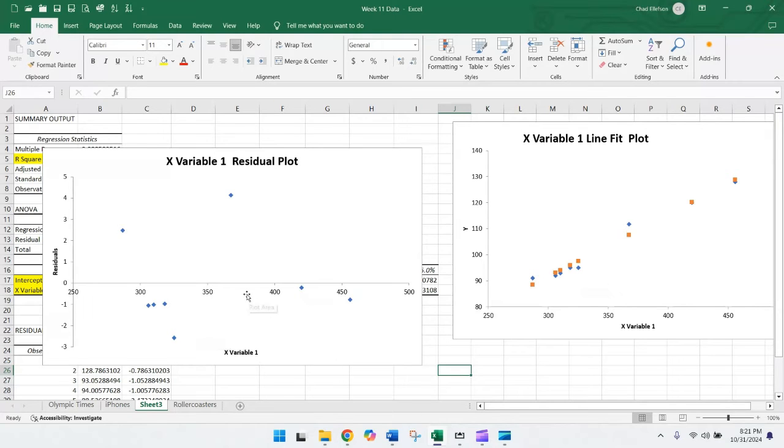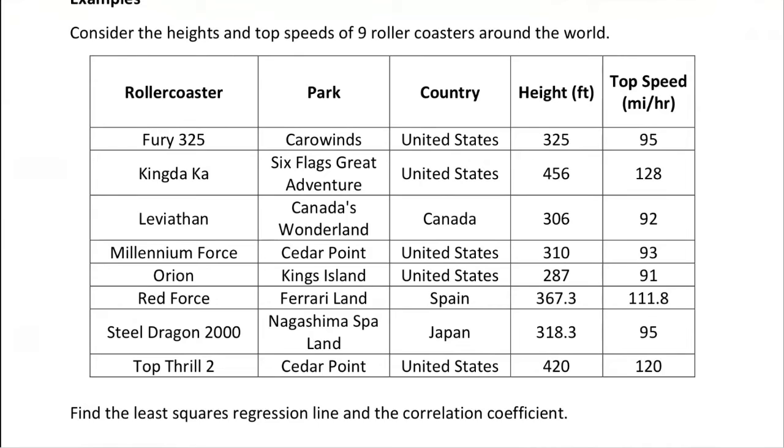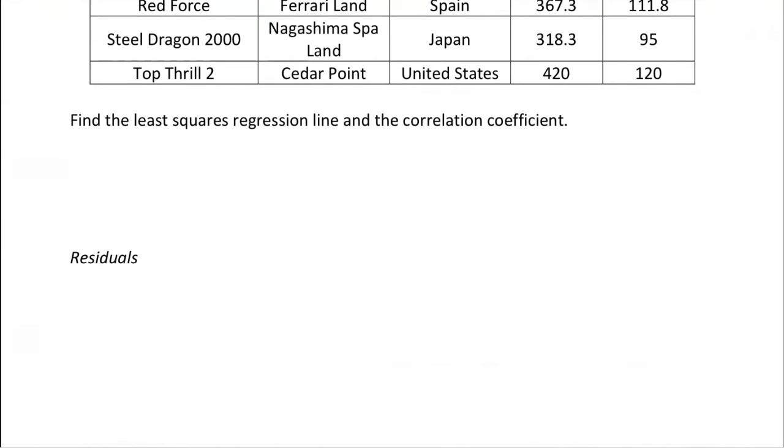One thing to be careful of is don't misinterpret the residual plot as the scatter plot and line of best fit. They're not the same thing, but visually they appear to have kind of the same characteristics. The residual plot is a really nice way to determine whether or not you've picked the correct regression line. I'm going to talk more in just a minute about what we look for to decide whether the residual plot is saying, yep, linear was a good choice, or nope, maybe not so much. But let's go back to our notes and summarize some of this and get a little bit more into residuals.